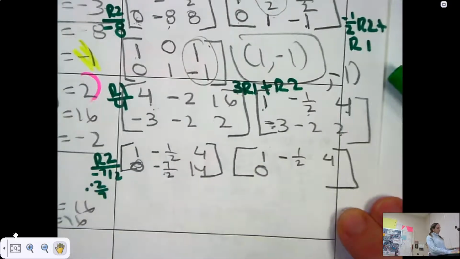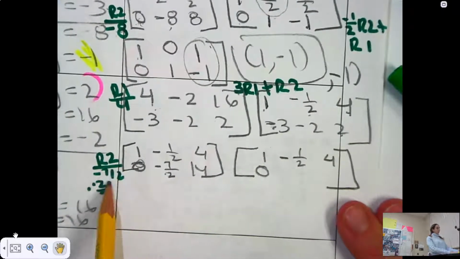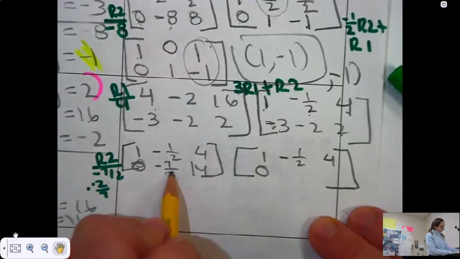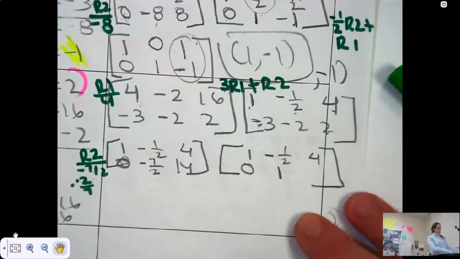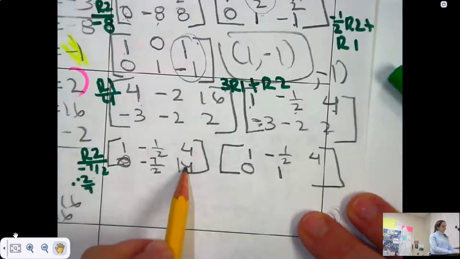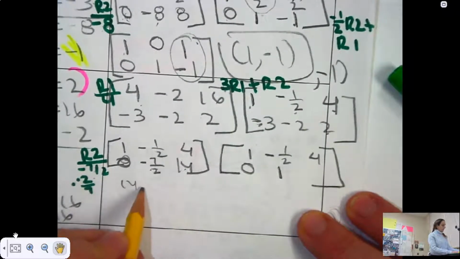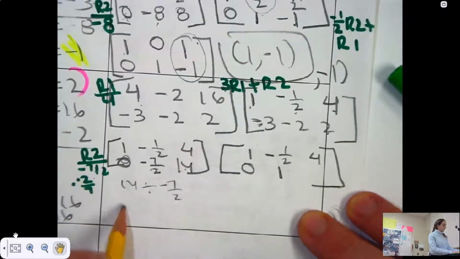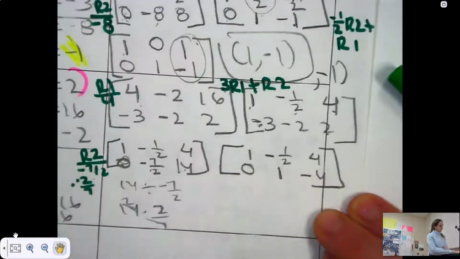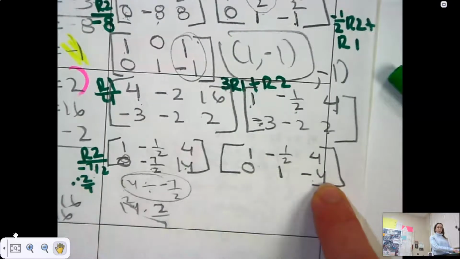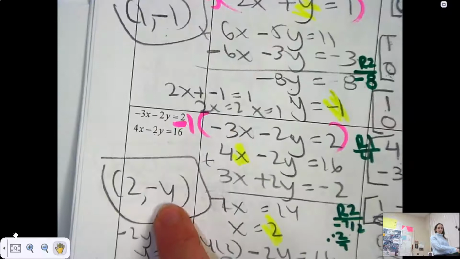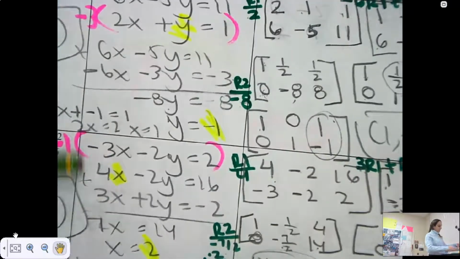The 0 better not change. Well, when you divide anything by 0, it should be 0. If I go negative 7 halves divided by negative 7 halves, that's 1. Aha, I got my 1. Then if I'm going to go 14 divided by negative 7 halves, I'm just going to show you the work, because some of you can do it in your head. You get negative 4. Okay? If you're not sure, you'll take this and put it in your calculator. Now look at that. I'm at the 0, 1. I got my y value. It's negative 4. Look at that. I know how to multiply and divide.